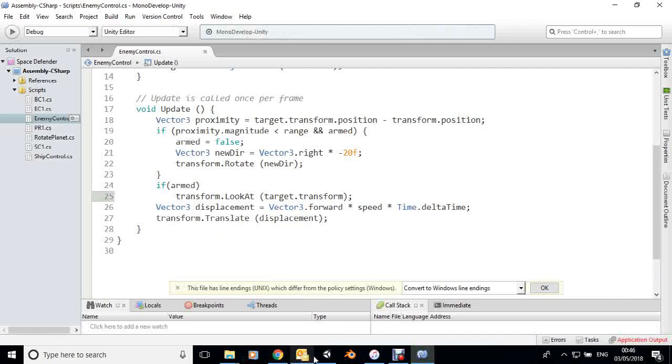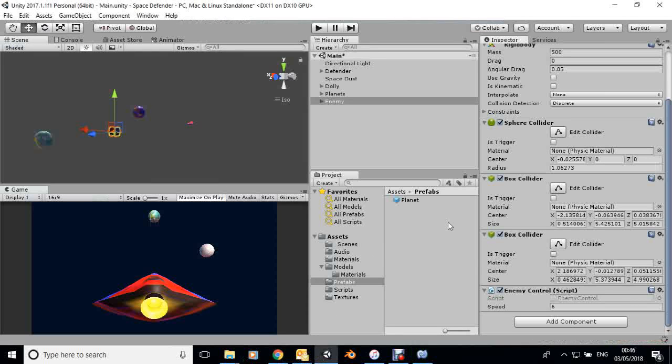Lovely. Now I'll go back to here, and we should bring in the new variable. There we go. So the range is 20. Now, if I play the game, what I hope will happen is the ship will approach, but not collide with our ship, but veer off.